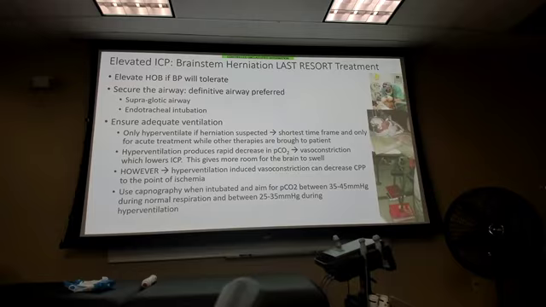Now, I say last resort because we're going to talk about hyperventilation. This is really only taught because it is an old school method, and we're military members, and we're going to be in areas where we don't have the ability to do intracranial monitoring. We don't have neurosurgery downrange. So what can we do potentially in a last-ditch effort? We've already given them mannitol. We've already done everything we can, so what can we do as we're getting the OR ready, or as we get the helicopter ready to take them to a neurosurgeon?